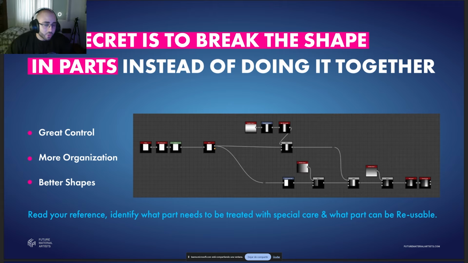So one of the biggest secrets when creating tile patterns, especially for roof tiles, is splitting your pattern into smaller pieces. What I see a lot of students doing inside Substance Designer is trying to make everything together. They try to make a procedural shape out of 5 nodes and be that the nodes that they need. You need to understand something. You need to learn first how to get results, then you learn how to optimize them. You don't need to look smart, you need to get the job done with the quality that your client or studio is asking for, and in the time that they need it, because that's most important.